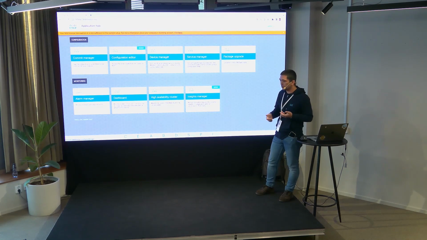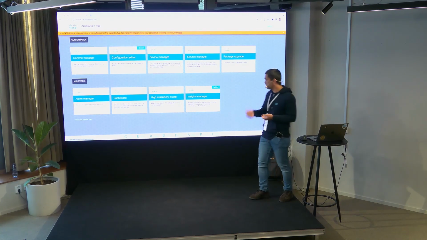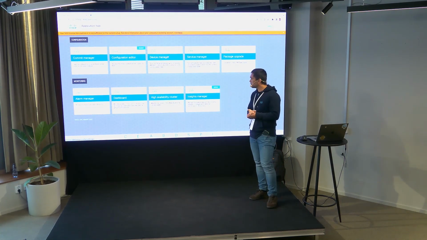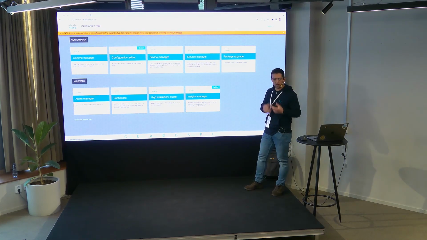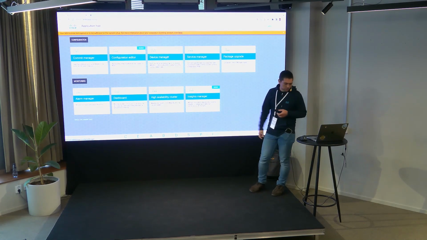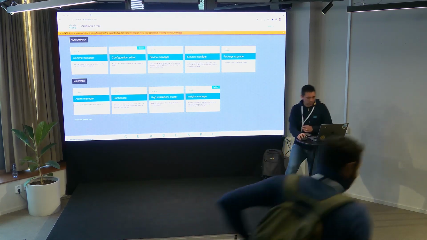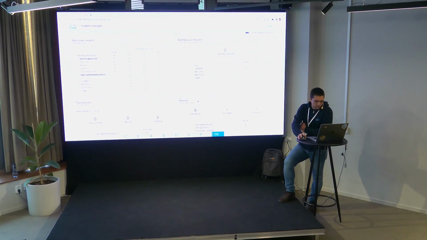For example, if you need to put a new NED, this is what you need to do. Then there is the alarm manager, the dashboard, and high availability cluster, to show you your high availability configurations, and you can change some configurations there as well. And a new module that the devs team really made the effort on. We had a lot of feedback from people who wanted a light version of the NCS status command.